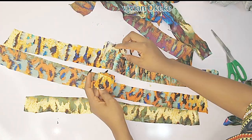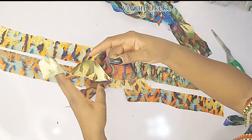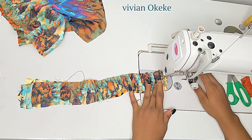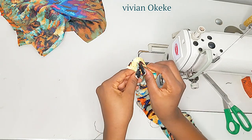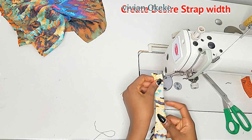So we're going to sew this to join to get a longer strap, and then we're going to be using this for the upper part. Okay, so let's go ahead and start sewing. Sew by half an inch. So we're sewing by half an inch.